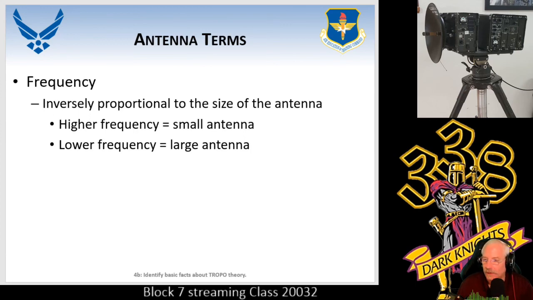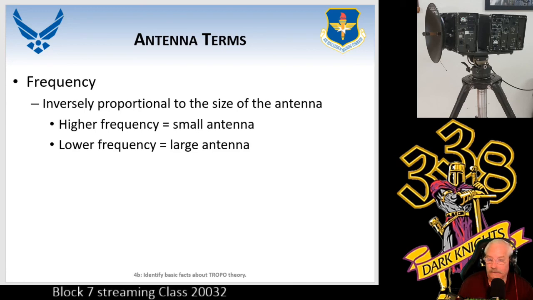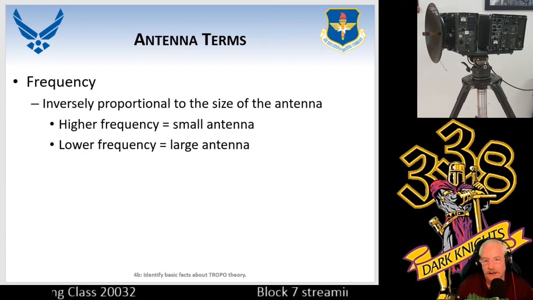Next up, we look at frequency. So, it has everything to do with that wavelength. Higher the frequency, smaller the antenna. Lower the frequency, the larger the antenna. Not to be confused with the dish. The dish is what can give you gain. The antenna is actually located at the back end of the waveguide on the equipment.